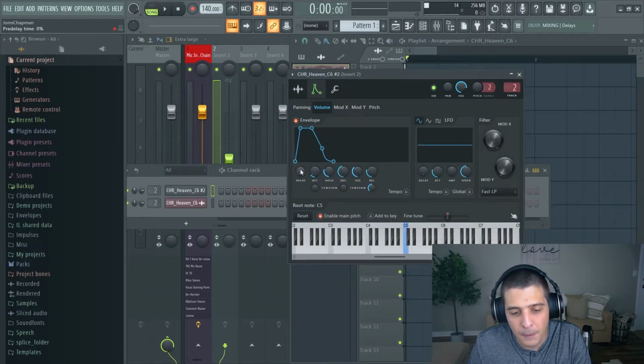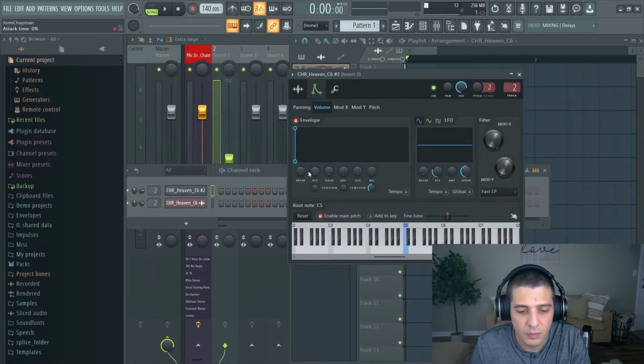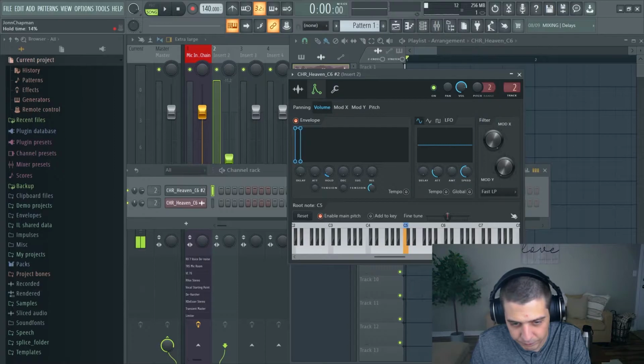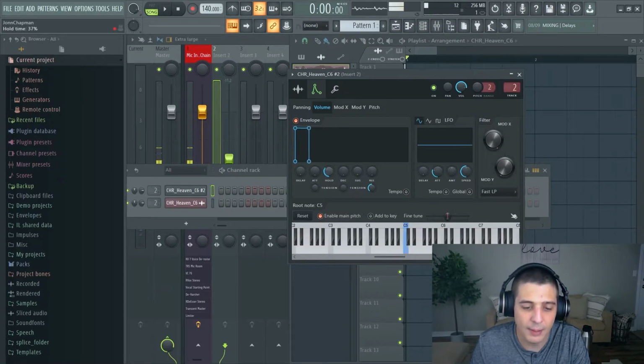Right? We also have a hold, which if I make this extremely short, see, as I make it longer, it holds for longer. Make it shorter, it holds shorter. Right? The next thing we have, I can put this all the way short. We can bring out our descent. It's much like the attack, but the opposite direction.